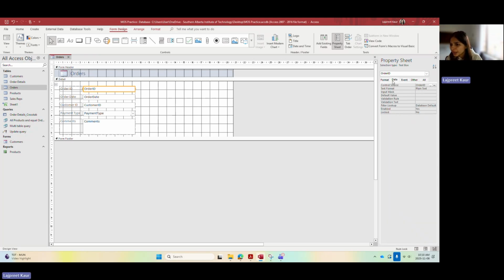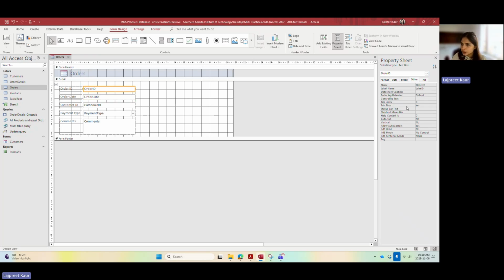Where is the tab? Okay, here. I'm sorry, sometimes I take time to find things because I also forget. In the property sheet, when you go to the other, make sure you are in the right place. That is, you have selected a text box.